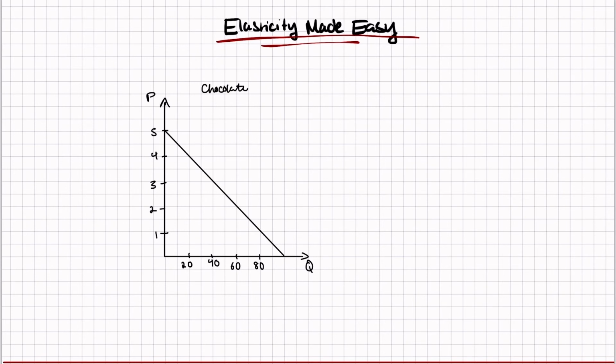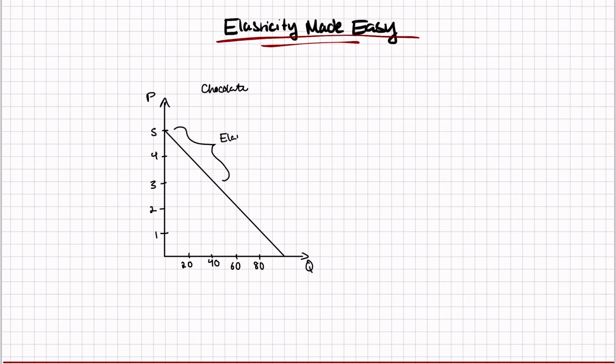Imagine we have this demand curve for chocolate, where a $1 increase in the price of chocolate reduces total quantity demanded in the market by 20. Up at the top left of the curve here, a $1 increase is a pretty small change in price in percentage terms, since price is already pretty high, but the change in quantity demanded is huge in percentage terms. Well, if you think about the formula, that means that the elasticity in this portion of the curve is super high. What about the bottom?